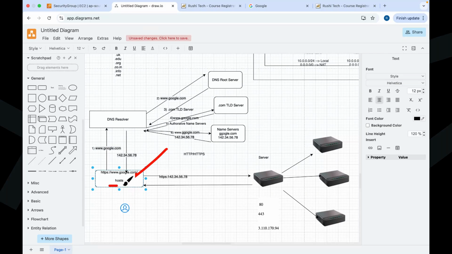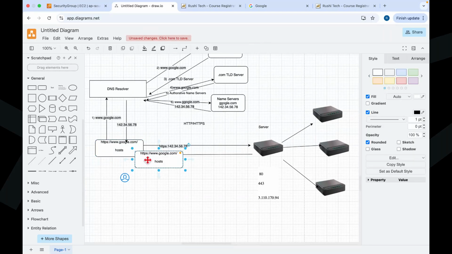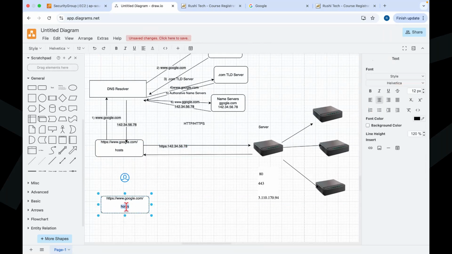Whatever IP you have mapped with that name here will resolve only in this system's local DNS, not in the internet DNS. Locally you are mapping the IP with some name. If you use that name, it will resolve to the IP only within that system, not in the internet DNS or global DNS.